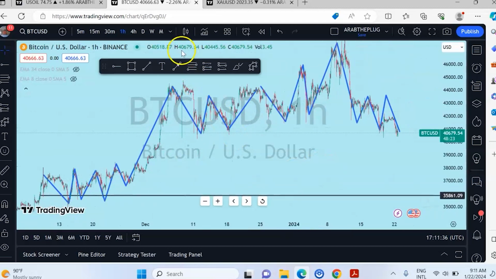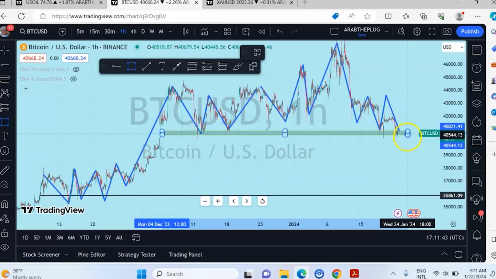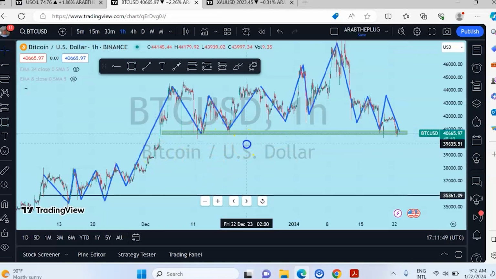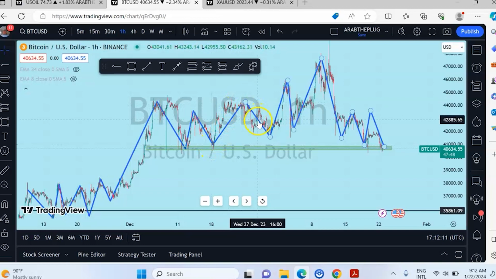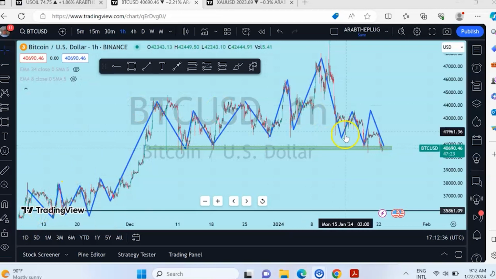If you look at this area also, you will see that anytime price comes to this area, the price goes up, and that is why we call this a support level. A support level or support area is any area on your chart where, whenever price comes to that area, a lot of buyers will come and push the market up. Like you see, when the price came to this place, buyers came in and pushed the price up. The price came down again to this area, buyers came in, pushed it up. Again to this area, buyers came in and pushed it up. Again, price came in here, buyers pushed it up a little bit. So that is what we call a support.